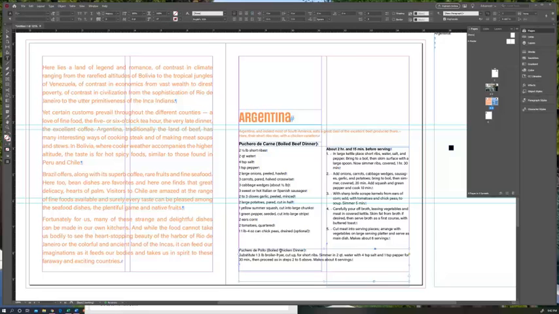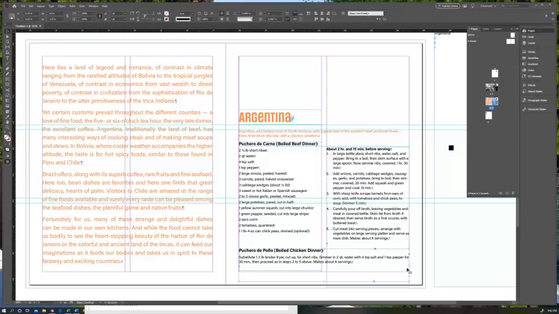Let's make that match this, because they're both recipes, right? This is the same text size and everything as that. I could just click and look up at the top and see that they're the same. We would probably want to have some specific amount of space.